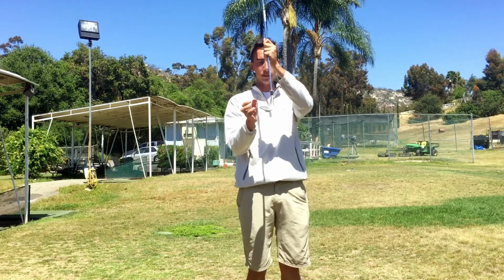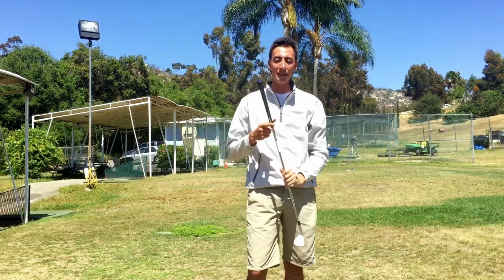Now the reason why we like hands in front of the club head is because it does what to the club? Let's think about this. De-lofts it, right? And that's why the pros are hitting it so far. So if we can couple the correct attack angle with the correct dynamic loft, which is how much loft you're presenting at impact, you're going to start hitting the ball really, really far for your individual swing, okay?